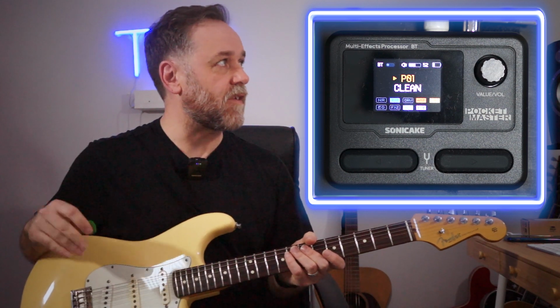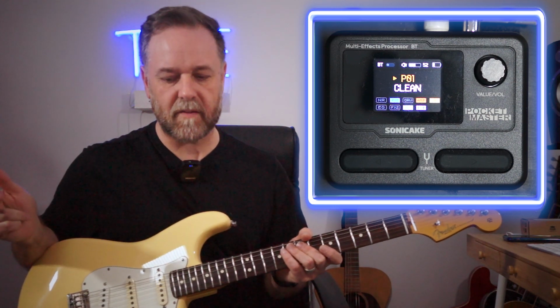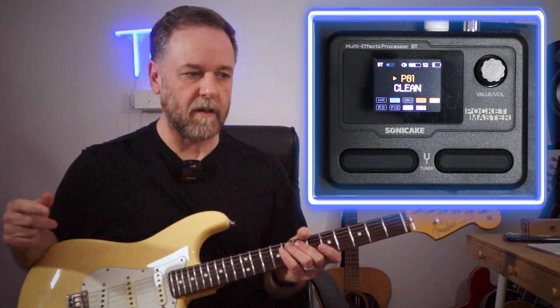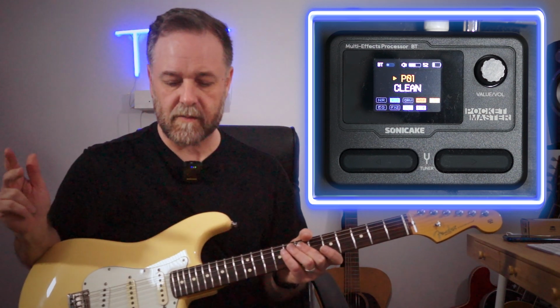What I've done is I have set up 4 different patches: a clean patch, a dirty patch, a heavy patch, and a lead patch, right? They're all really, really basic. The Pocket Master's available effects are pretty basic. It's got some mods, a good few different delays, some nice reverbs. It's got 2 overdrive pedals, 3 or 4 distortion pedals, and it's got 20 or so amp models.